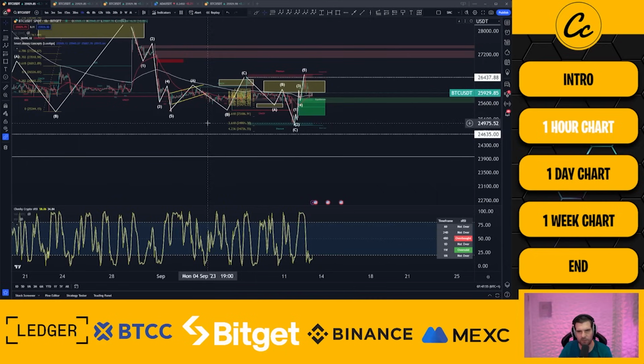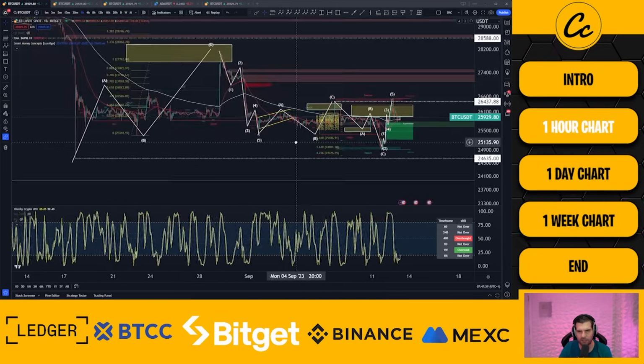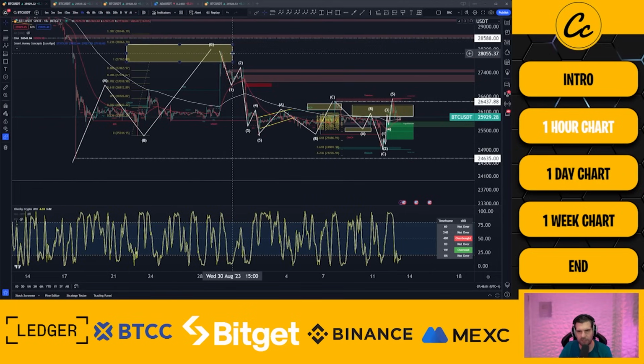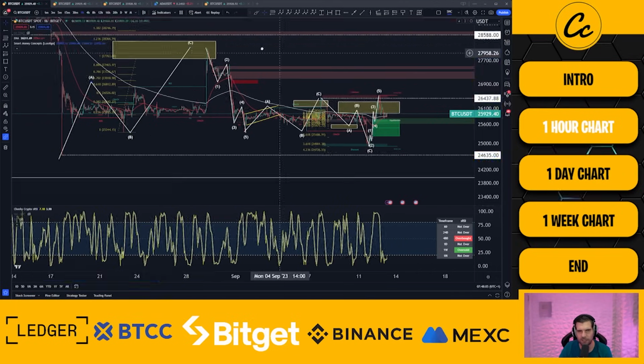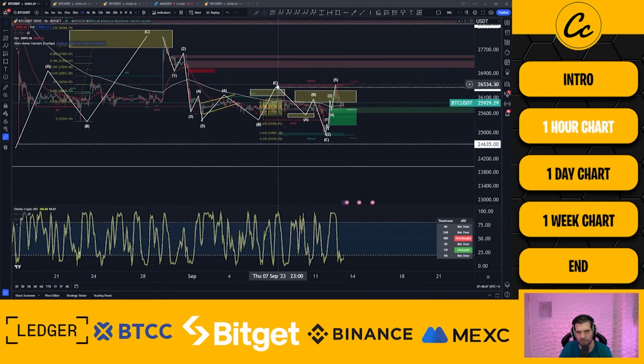Therefore, that puts me more in line to think that this side over here is the irregular flat situation rather than this side, simply because this hit our target range and is typically where you'd expect a C wave to go, whereas down on this side, we have not had that peak where you would normally expect a C wave to land. In fact, if this was a move to the downside or a beginning structure, it would be quite unusual.